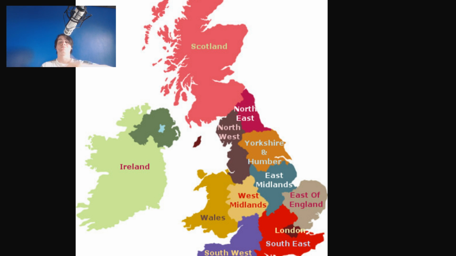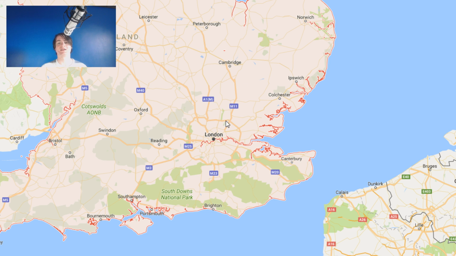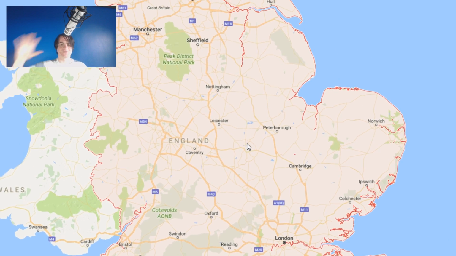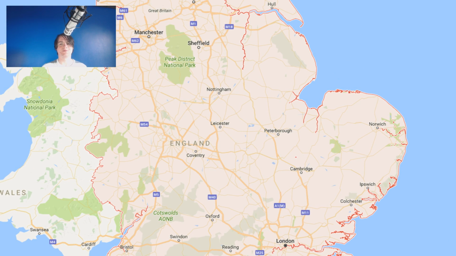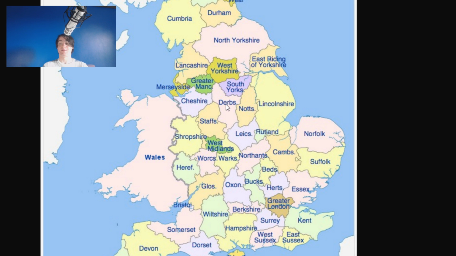But then where it gets even more complex is that, like I said, it goes more layers down. We'll only go one more layer down for now, but basically then you get to the county level because, like I said, England was formed of a bunch of different shires. I think it's 42 separate ones, and that means when you get to the actual map like this, you can see that it's even more complex because every county has a distinct identity in some way. But this is the layer where most people would say, oh yeah, of course, I'm from England.